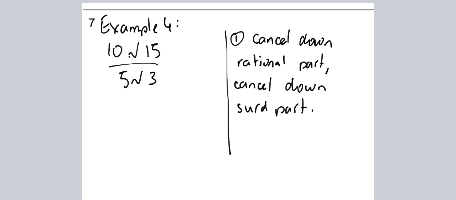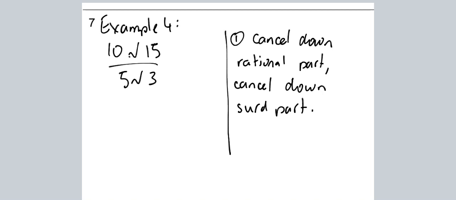So this 4th example here, we're going to a division. We've got 10 root 15, 5 root 3 over 5 root 3. So just a reminder that often in mathematics, specifically in algebra, but this is another example which is algebra-like, but it's not, is we don't tend to use the division symbol. We tend to write our division as a fraction. So if we have 10 root 15 over 5 root 3, this is the same as saying 10 root 15 divided by 5 root 3.